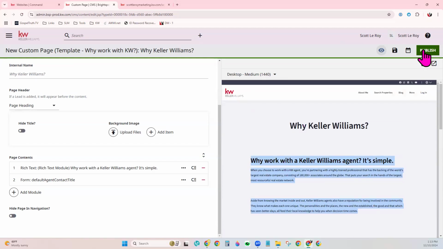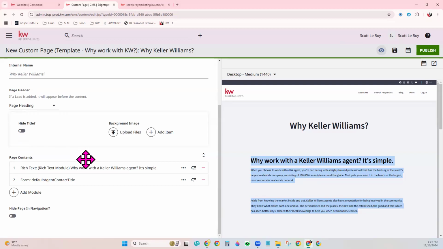So you can go ahead and click publish right here. We already have this page on our site, but you would want to click publish to add this page. Once you click publish, you'll get a green banner right here and about this area that tells you that it has been added to your KW site. Give it about 30 minutes. Yeah, Carolyn, absolutely, great question. She wants to know if you can change this content. I'll show you that in two shakes. It may appear on your site and then disappear again in the next 30 minutes. Don't panic. Again, 30 minutes and it should be on your KW agent site and stick.